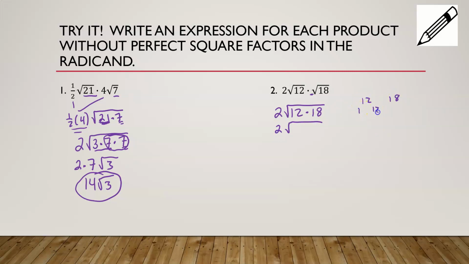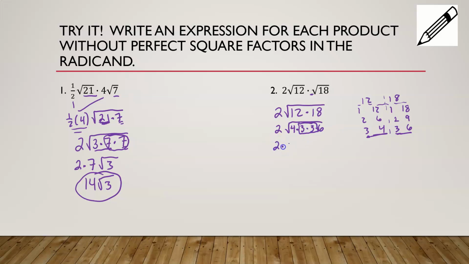Now 12 is 1 times 12, 2 times 6, or 3 times 4. I could, in theory, break it apart to any of them. But remember, we want to compare it to 18, which is 1 times 18, 2 times 9, 3 times 6. It doesn't really matter which one you go with, but I'm looking for any of these that have pairs. So for me, first, I started with these two because they both had a 3. So I did the 12 is 4 times 3, the 18 is 3 times 6, because I right away saw these that were the same.